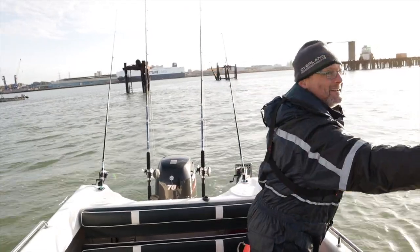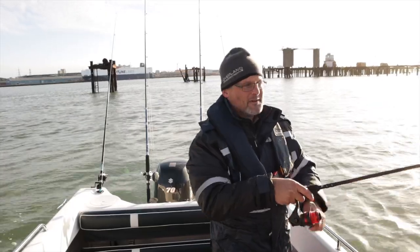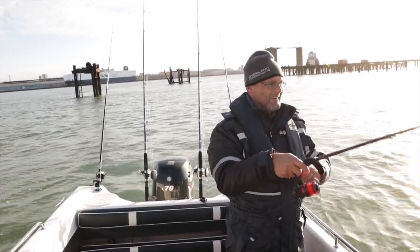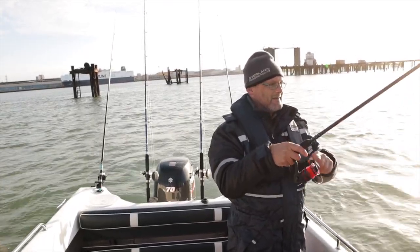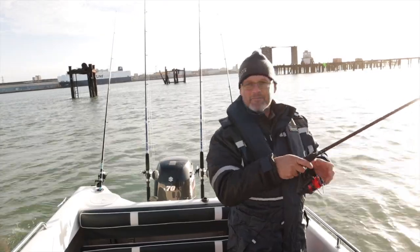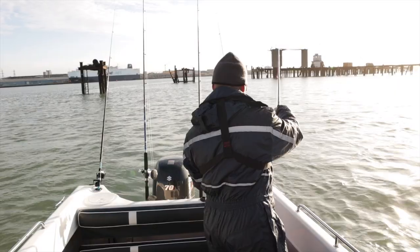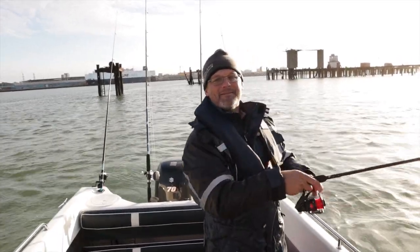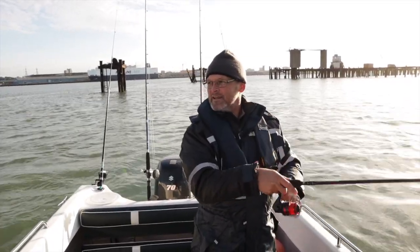Up tight again. What dragged me over to it is I could actually see the birds working. And there were birds all over this place about 20 minutes ago. Oh dear, I just had a cast and I didn't catch one. That was 2 for 3 casts. Let's see if we can get another one. I'm sorry if the sun's behind you, it's early morning.